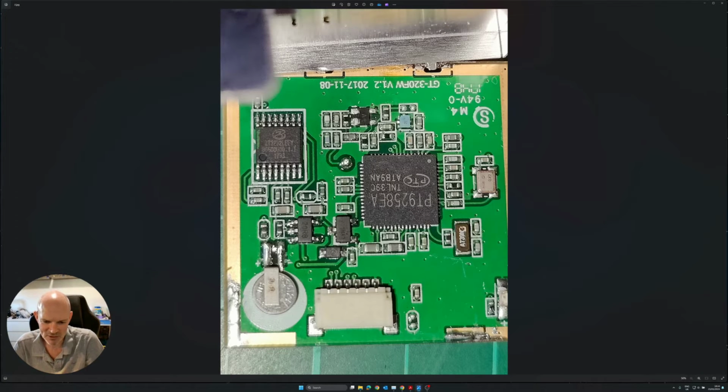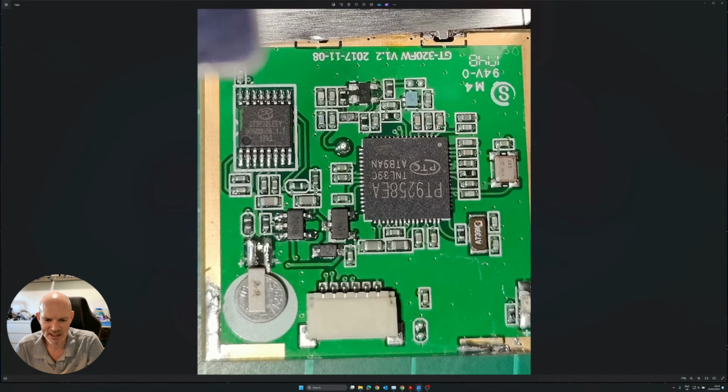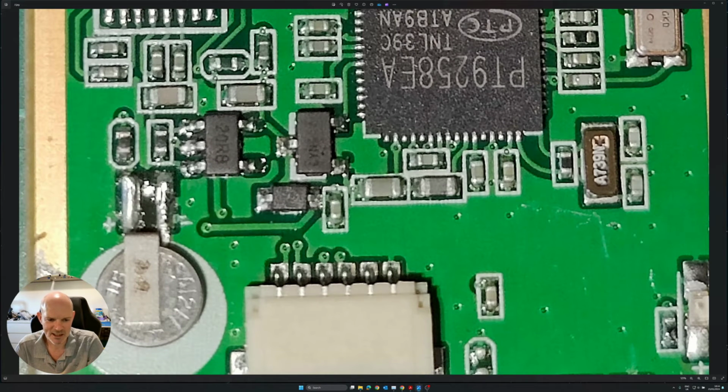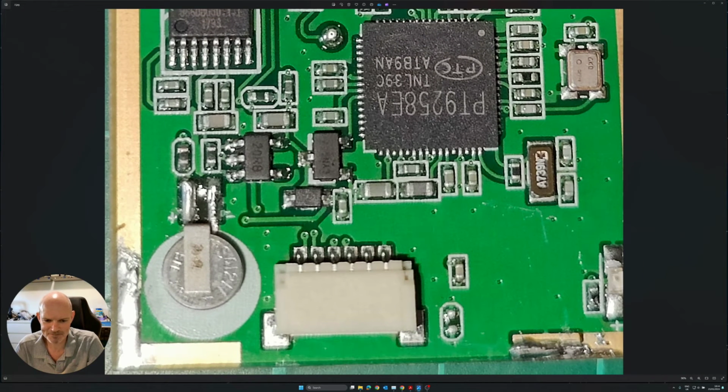On the bottom left, though, you can see the battery. It's a tiny little battery. Here it is in my fingers. It's about 5 millimeters in diameter and about 1.5 millimeters thick. But fortunately, you can see on the PCB, it is marked positive and negative, and there are some nice big terminals, relatively speaking, that I can attach to should I desire.